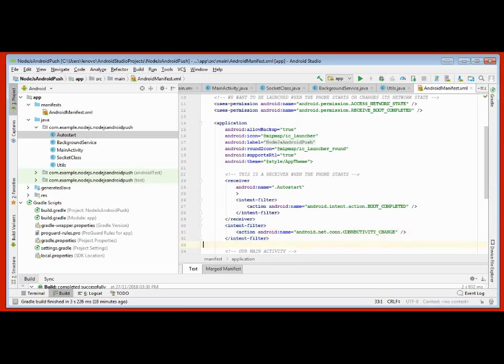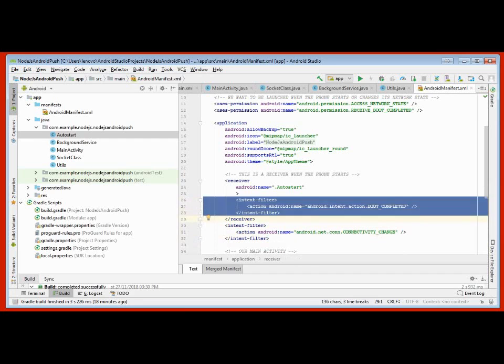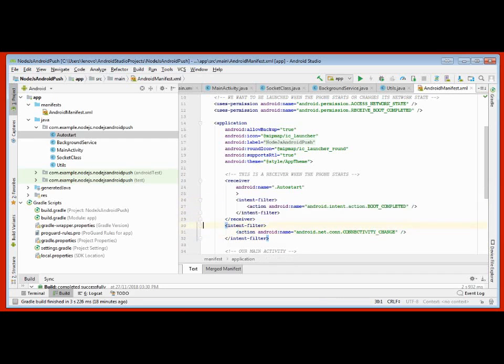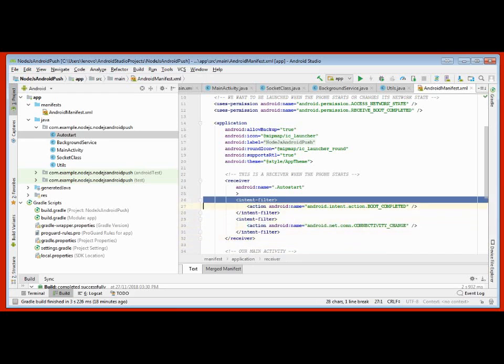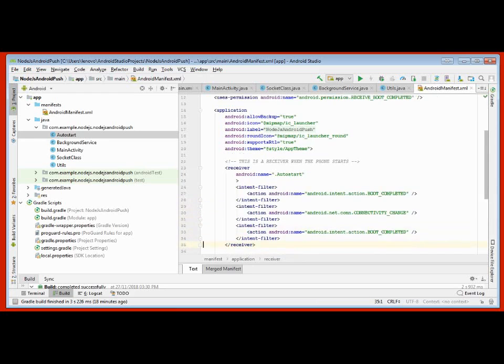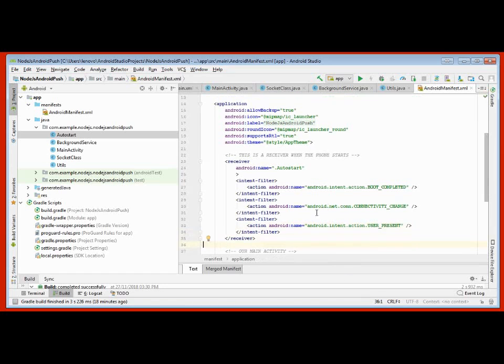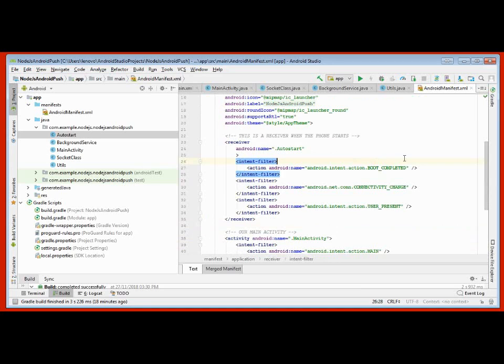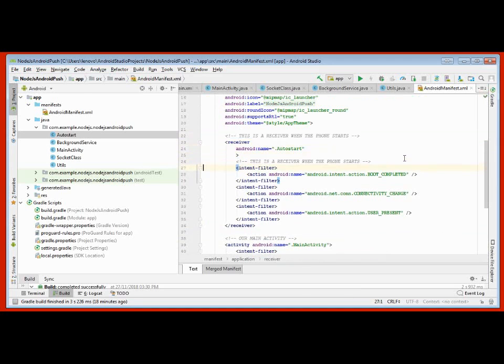I'm going to move this up. I'm going to put this inside the receiver. That's it. Otherwise, it's not going to work. And the third one we want to be aware of is when the user is present or not, right? So you can define this receiver for all the stuff you want to know.